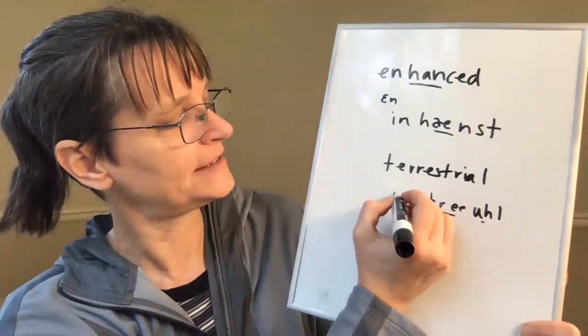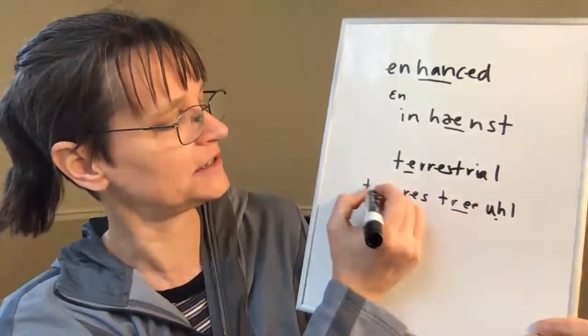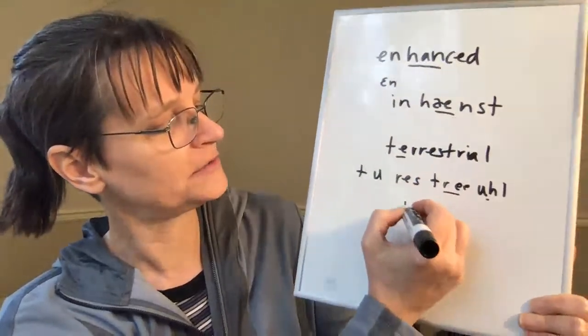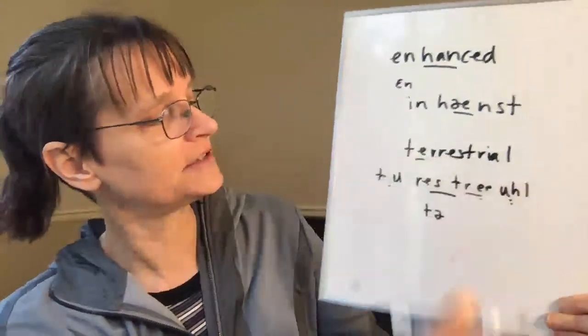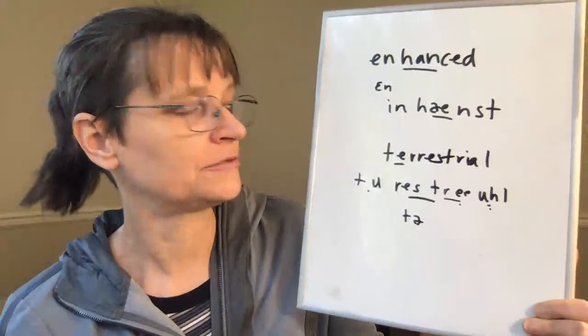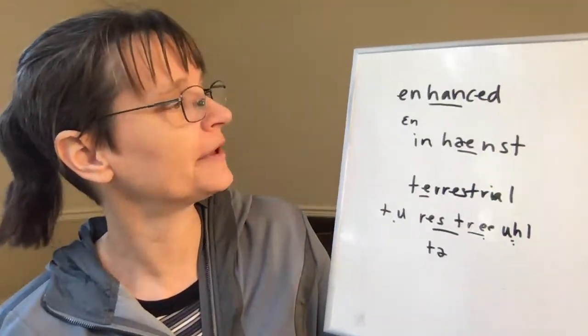And then trio. So you can think of trio. We have the word rest in here. And then the TE at the beginning is unstressed, terrestrial. So you have a schwa there. So it'd be like this, terrestrial, second syllable stress. So it's a terrestrial occurrence, happens here on Earth.